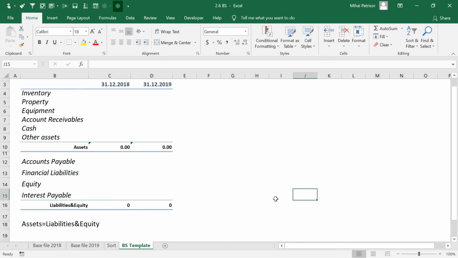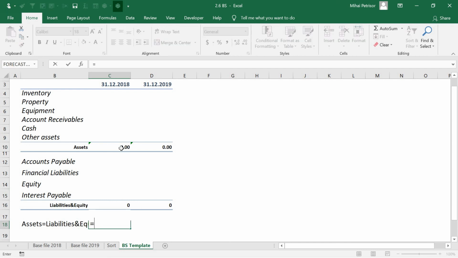I will decrease this a little bit, and here we have equal C10 minus C16.